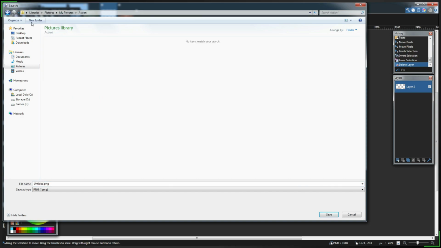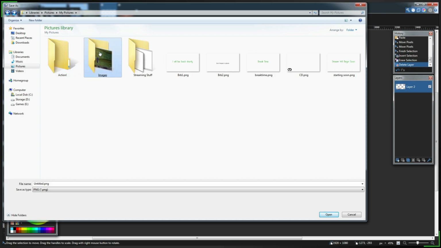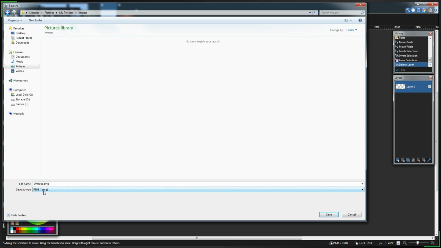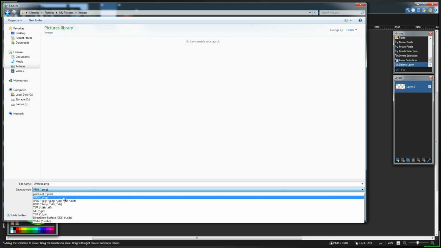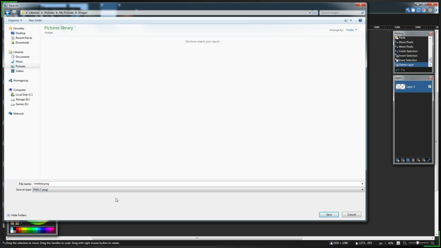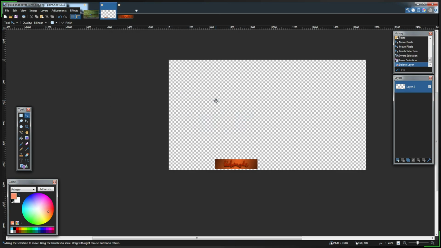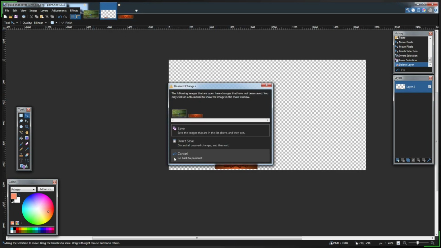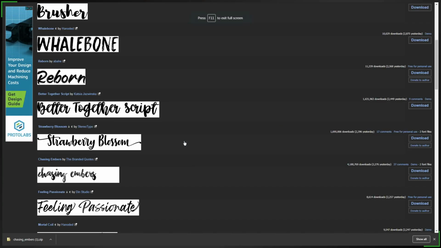I'm going to go back here, go to, not Actions, Images, and you want to change this to, actually, no, we can use PNG. Just making sure, yeah, PNG. And just save it as Guild Chat Cover. And if you want to be specific, Lichmode, because I have one for every class, or every character that I do videos for. Save. Press OK. Close out. Don't save. And we're done.